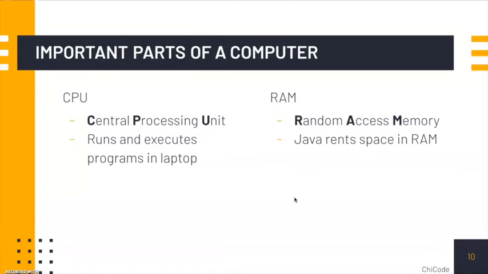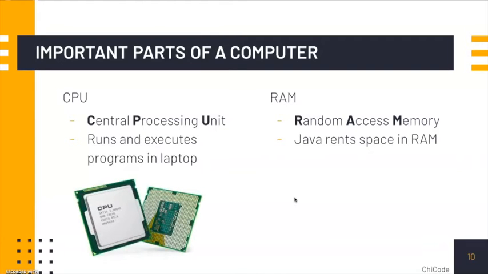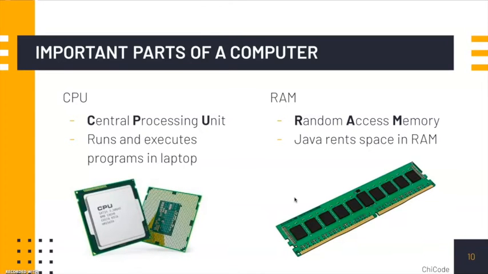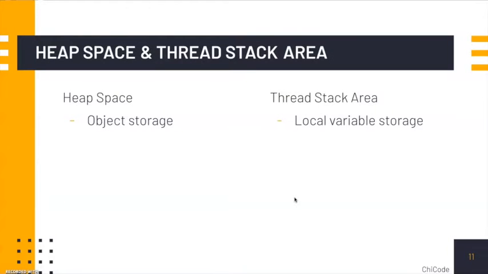So basically what happens is Java will go to RAM and be like, hello, I want to rent some space. Can you please allot some space for me so my owner can store all of his or her files here? So basically RAM is going to allot some space for the Eclipse IDE Java for you to store all your files in that memory area. So here's an example of your CPU, and this is an example of your RAM in your computer.